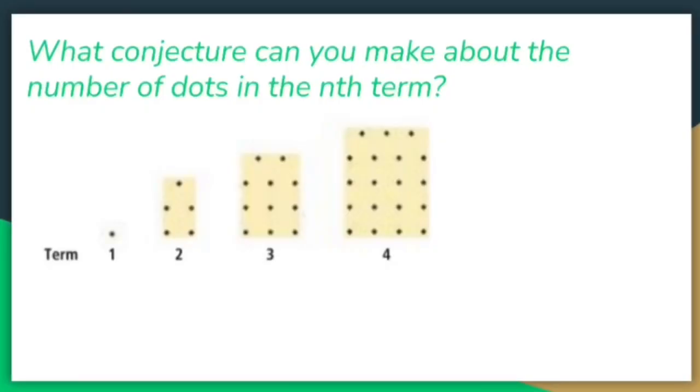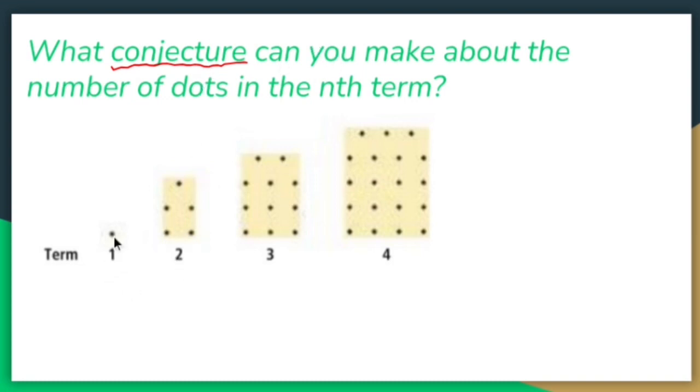Gross geometry. This video series talks about the more wordy side of geometry, and let's get started with a bunch of dots. What conjecture can you make about the number of dots in the nth term? Now, a conjecture is like, what true statement or fact can you make about what's going on here?